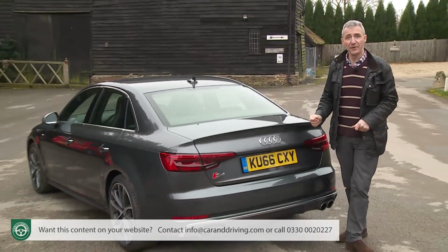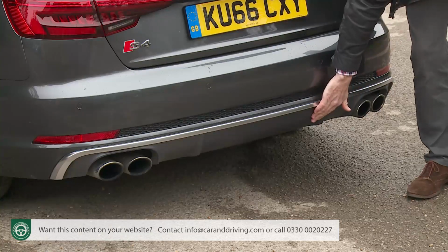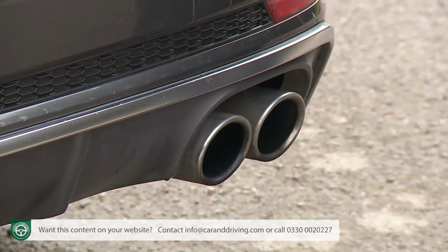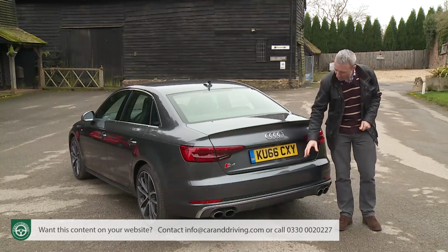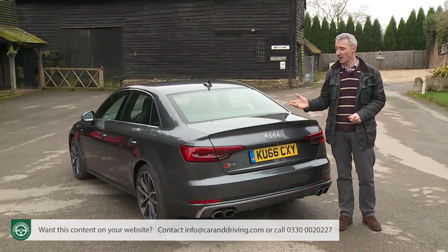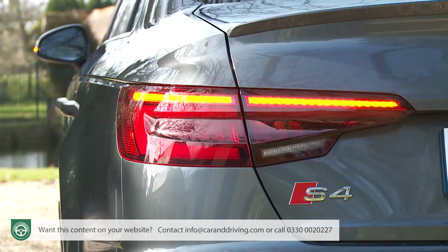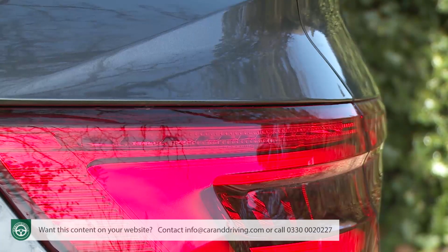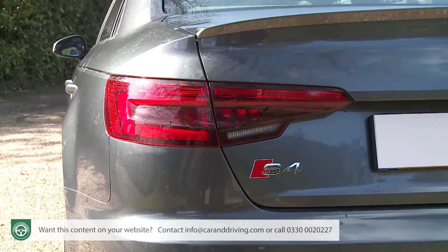Move to the rear and you'll find a lower diffuser that's far more prominent than it would be on any standard stock A4, finished in matte grey and punctuated by twin oval chrome tailpipes on either side. Another unique S4 touch is the subtle black honeycomb grille trimming strip that's built into this contoured rear bumper. Otherwise, the finishing may well be familiar, with this subtle boot spoiler sitting just above LED tail lights that feature scrolling indicators and a multifaceted 3D design that uses no fewer than 48 LEDs to create a really distinctive nighttime signature.